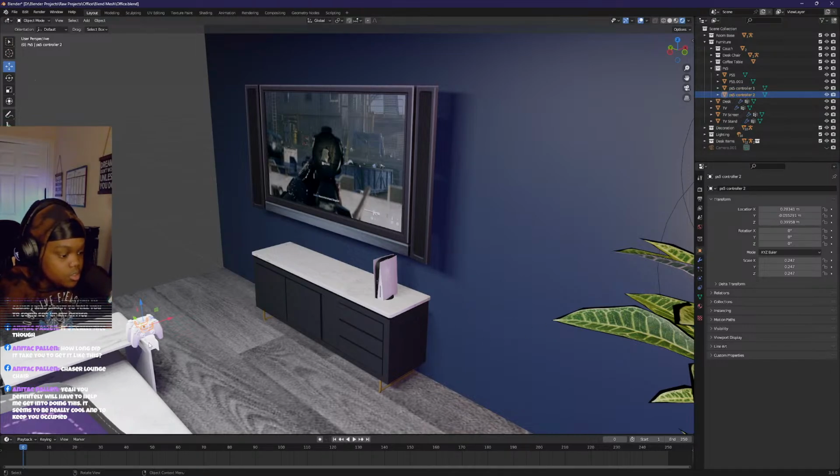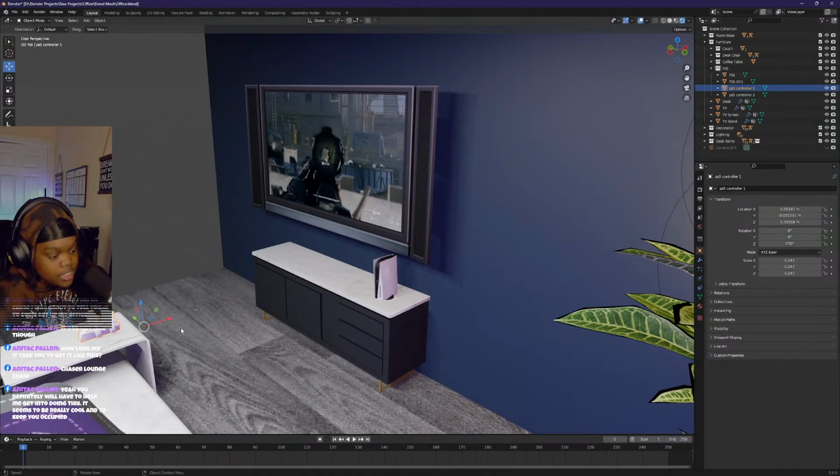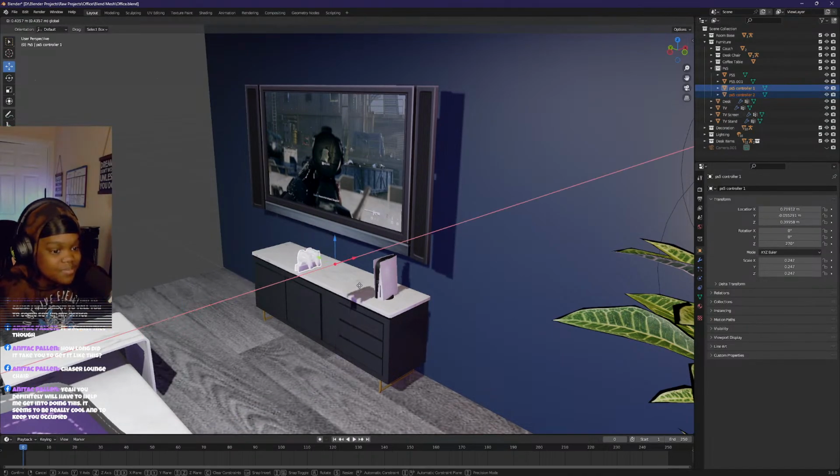All right, so what we're gonna do is rotate this 270, that way it's facing the right way. And rotate this one 270 as well, that way it's also facing the right way. And then we could just slide it into, before we do that, we gotta select them both at the same time. Then we can slide them into place.